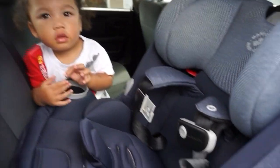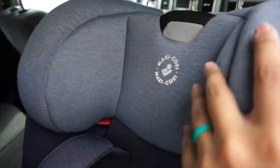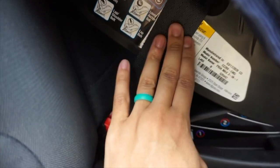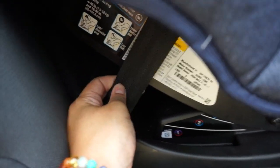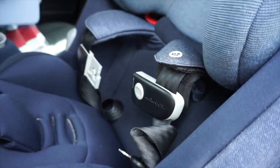I just wanted to show you guys real quick Kamden's new car seat. It is the Maxi-Cosi. We're going to get ready to go in the car seat, right Kamden? It's a new car seat that I just installed in my husband's truck. To properly install it, I use the LATCH harness here. You just want to make sure you tighten this. There's a loop on the other side of the car seat that allows you to tighten up this section, and it should not move in either direction. Like I told you, it should be really, really tight when you install the Maxi-Cosi 3-in-1 car seat.